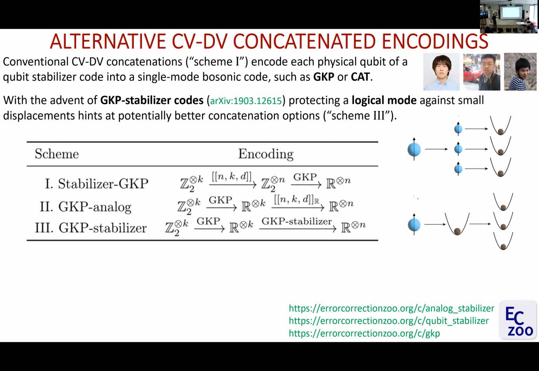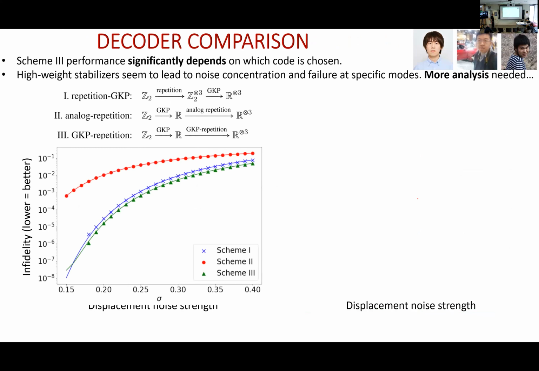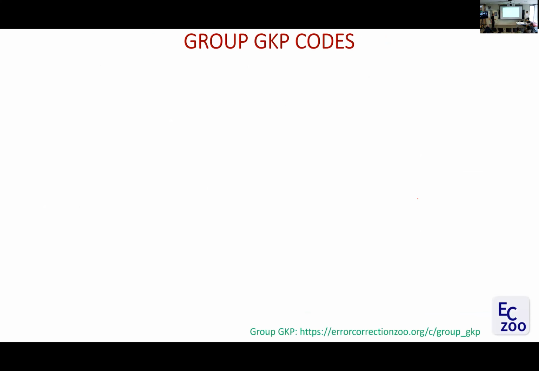More conventional schemes like the surface code I mentioned encode a logical qubit into surface code physical qubits, and then each physical qubit you encode in the cat code, for example. So you see the way you do this is very different. Here, the intermediate part is just the finite discrete variables, and here it's a continuous variable. And we were just trying to compare numerically and analytically which encoding was the best. And I would say that it turns out for most cases the original encoding is better. That was a bit surprising. What? No, really. Yeah.